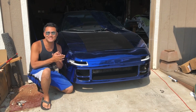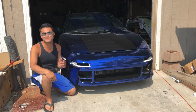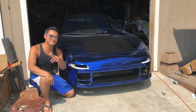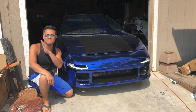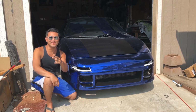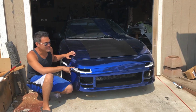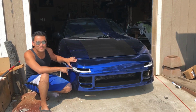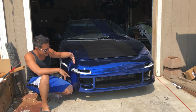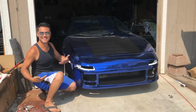All right, so what I've been doing is I've been wrapping a lot, and most of it's been on Instagram. So now I'm back on the YouTube game, and I'm back to uploading on YouTube because I figured out how to do it from my phone. Anyway, so this car is wrapped in a vivid blue chrome with black accents, as you see on the hood and on these little things right here, and of course I have to match it.